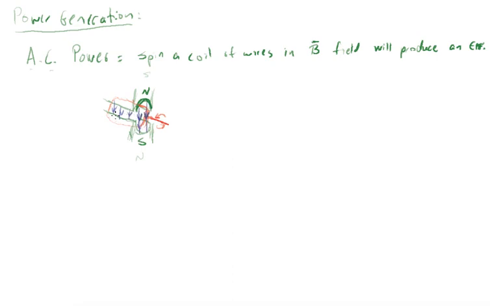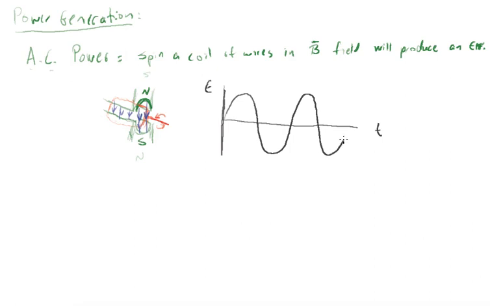And this then spins in that magnetic field, a very uniform magnetic field, and the flux changes as it lines up with the magnetic field and when it goes perpendicular to the magnetic field. And of course as it flips the other way, it'll reverse the direction. What you'll get is a voltage produced from something like this. Here will be our little EMF, right? What you'll get, EMF as a function of time, is something that looks like this. You get yourself a nice sine wave.